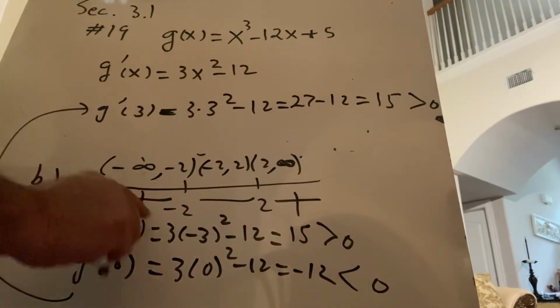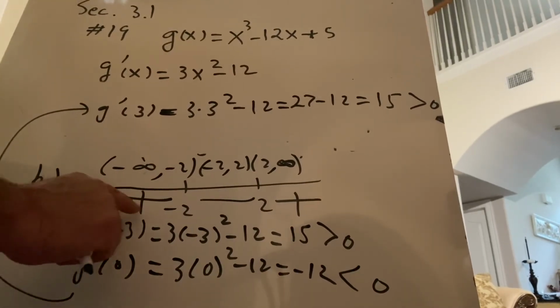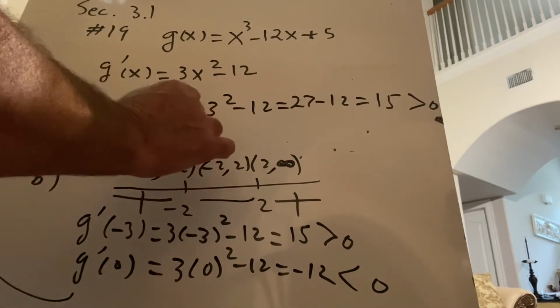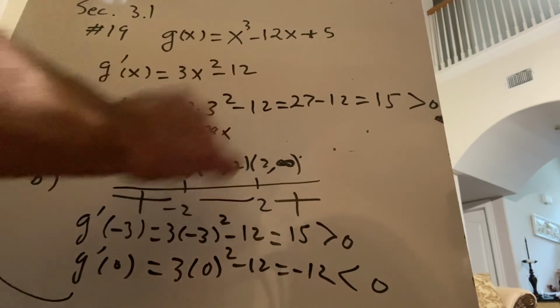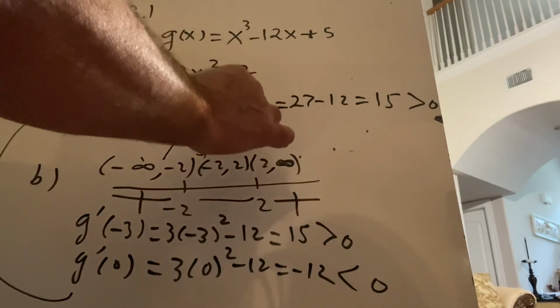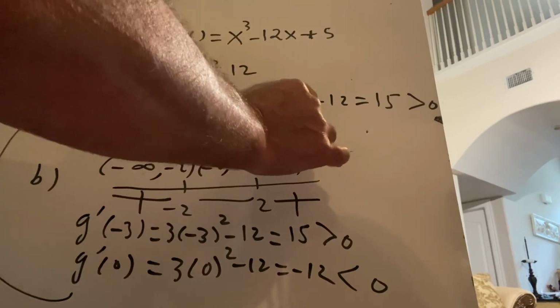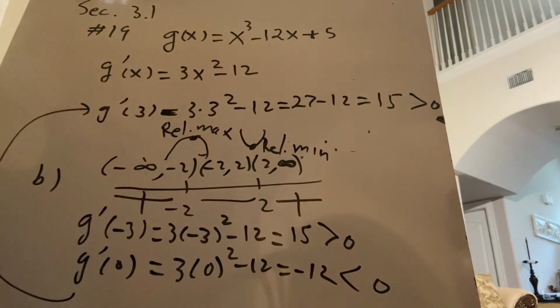So as you can see, this is called the first derivative test. If you read the section carefully, they talk about that. When the derivative changes from positive to negative, which means your function is increasing and then becomes decreasing, you have a relative maximum at negative 2. We'll find the exact point. And also when it goes from decreasing to increasing, obviously that gives you the relative minimum, okay? So this is what they call the first derivative test. So we have a relative maximum at negative 2. We're going to have to find a y value, and of course, a relative minimum at 2.